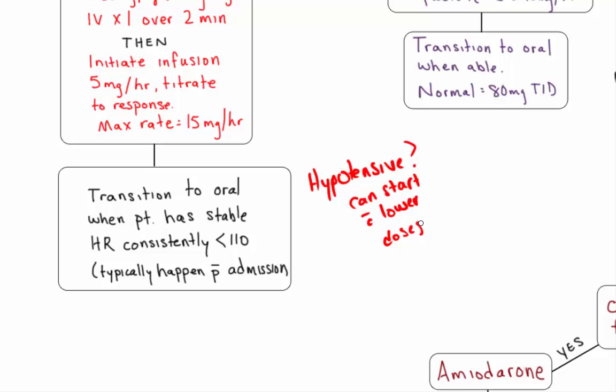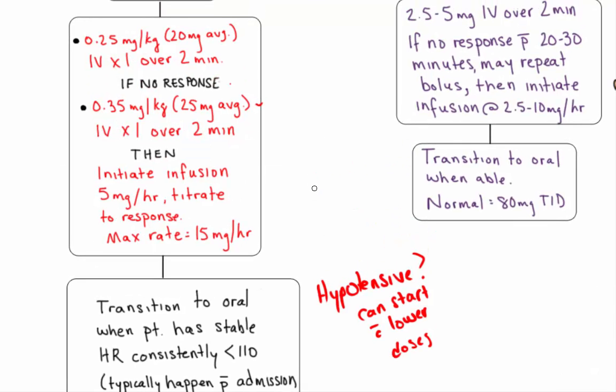And if the patient's hypotensive, their pressure's labile, if you're worried about them becoming hypotensive, you don't necessarily want to slam them with the full dose right up front. So we can start low and go slow and use that old adage. So just, again, treat the patient based on the patient. Don't do it just based purely on what the book will say about dosing. So there's going to be a little bit of flexibility within there.